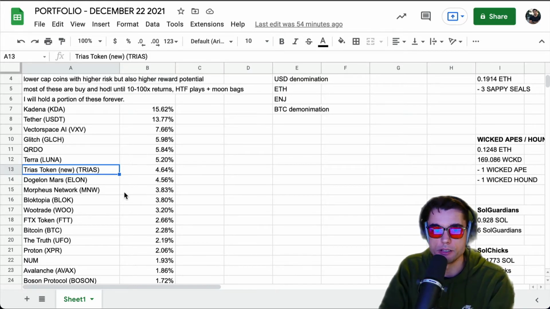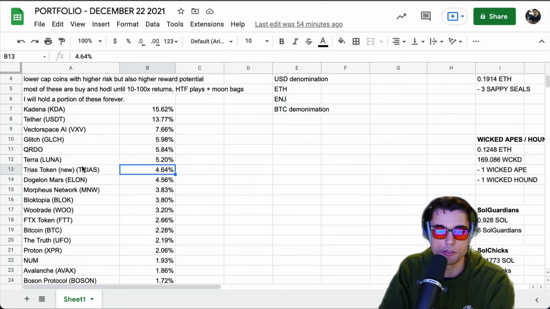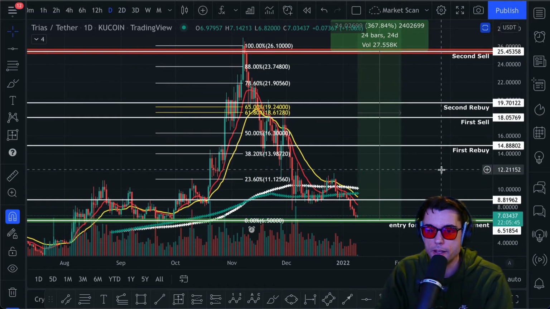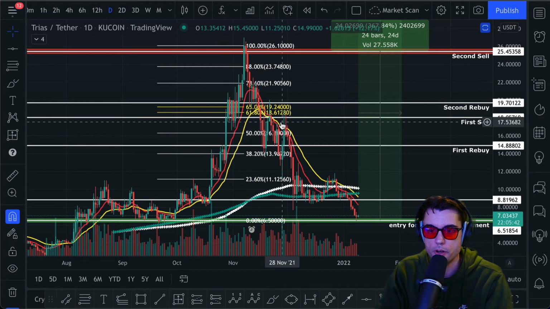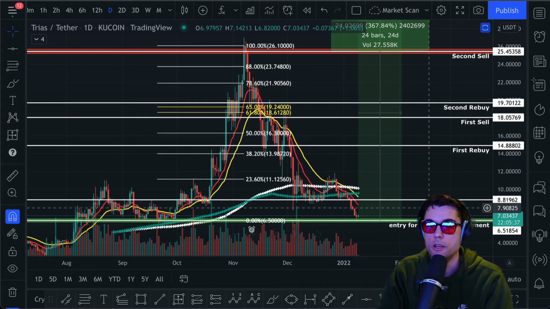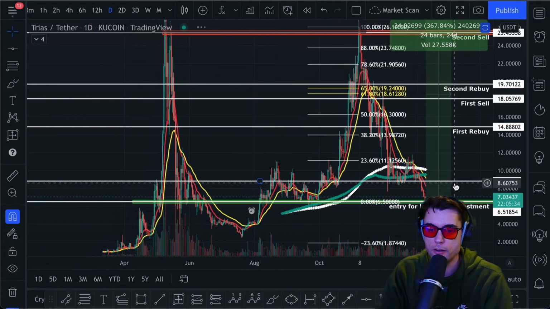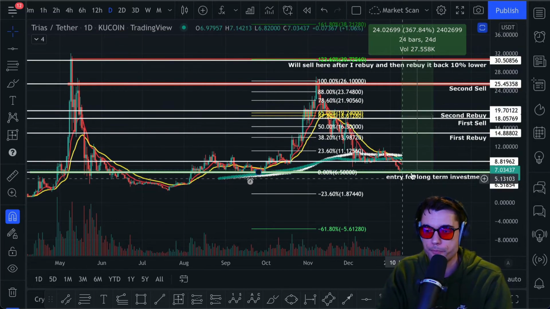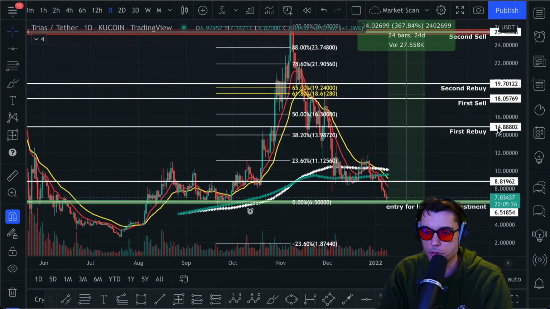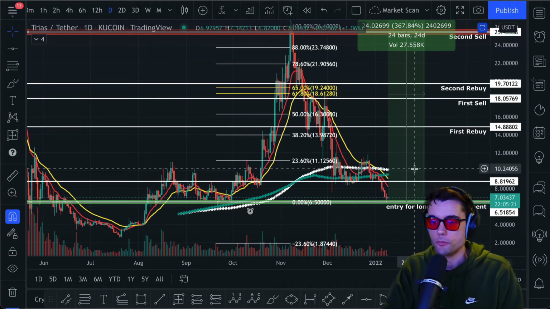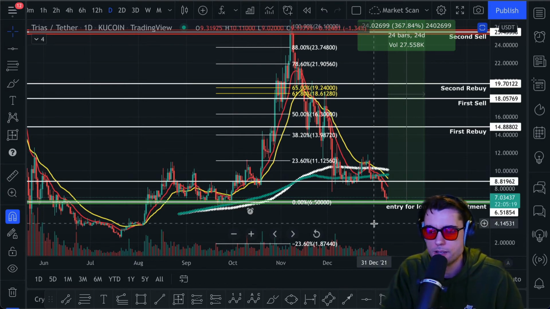All right, so next on the list is Triads, and I actually just did this earlier, so it'll be super quick. Okay, so Triads is actually one that I've been buying for quite a while now. I actually bought it here, here, here, and here. I've just been buying, and I actually had one half of my final buy for my long-term investment portfolio hit today, although it didn't get filled totally because the price didn't stay there for that long and there wasn't enough buying pressure, or selling pressure for my buys to get filled.